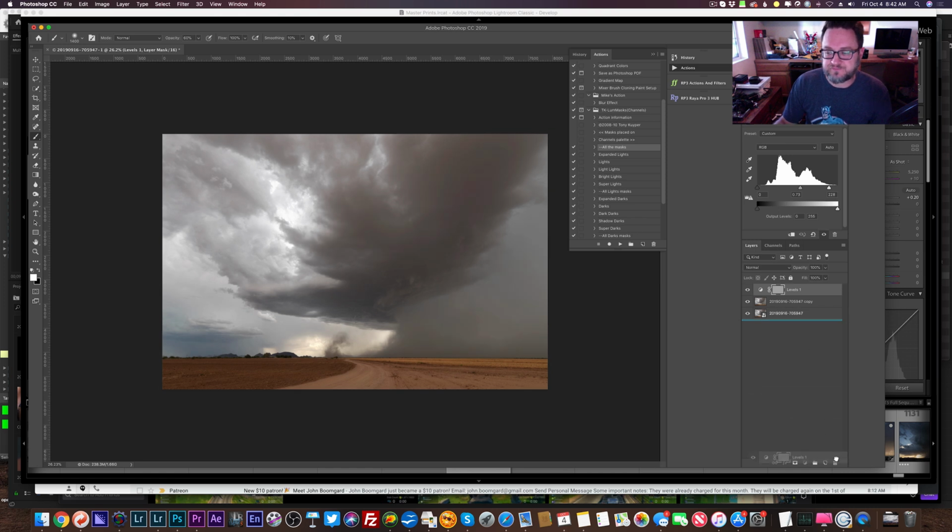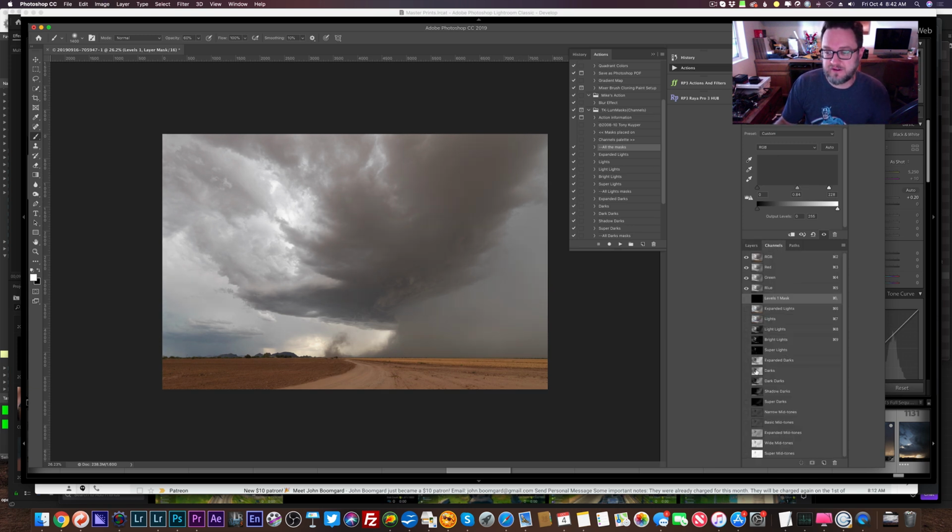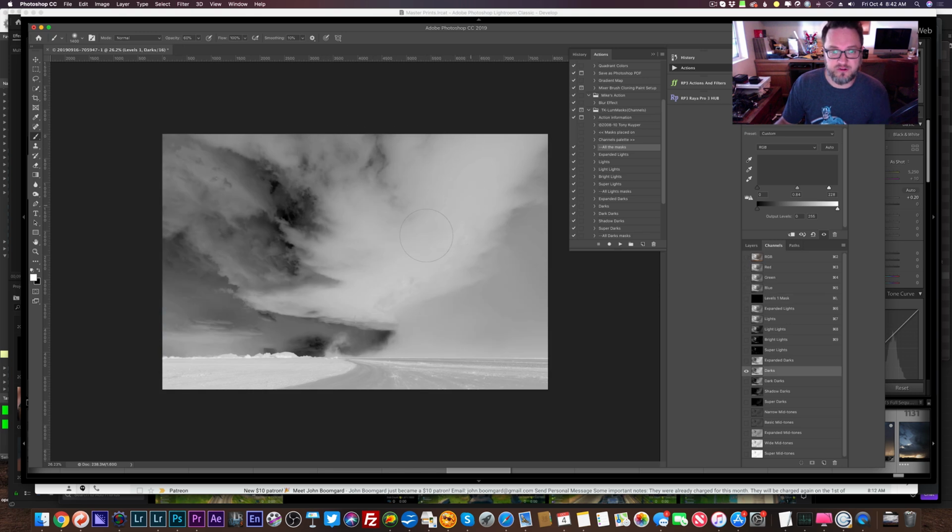Now, what a luminosity mask does: if I create my levels adjustment again and invert my mask, and I select the darks, where you see it's really light in the dark areas, that's where it's going to paint. This is actually an intermediary layer between your brush and the mask of that levels adjustment.